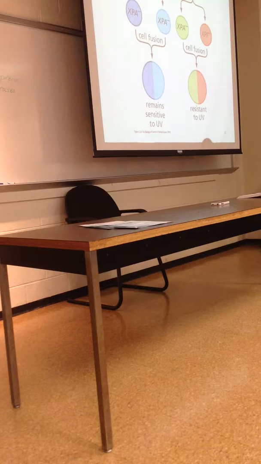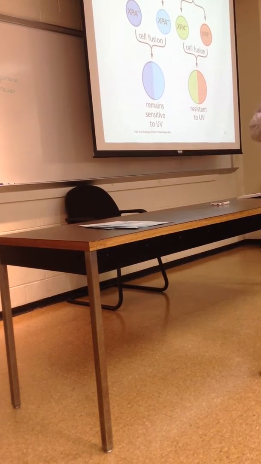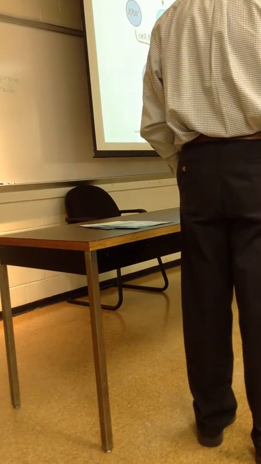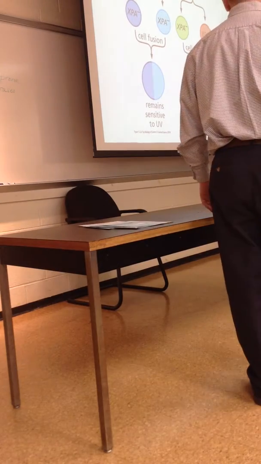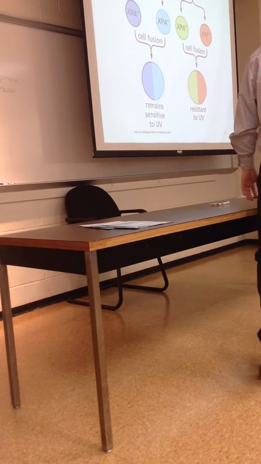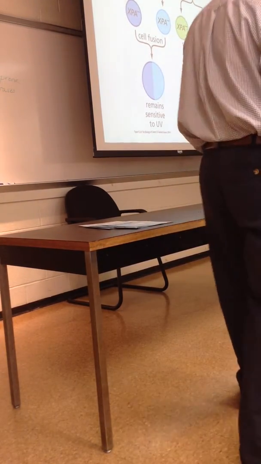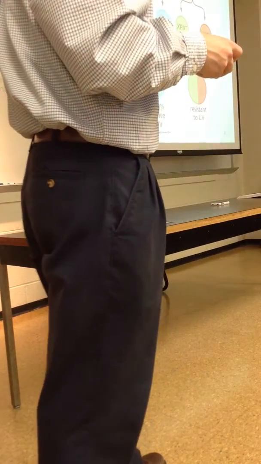But it turns out that there are a number of steps in that process, as we saw. So a mutation in kind of any of those steps can lead to this problem. That's what this figure is trying to show. I don't know how well it shows that, but it shows sort of the genetic approach that figured this out. The upshot is that there's not just a single gene that causes this problem.